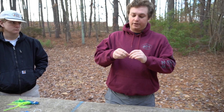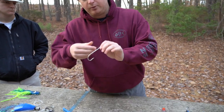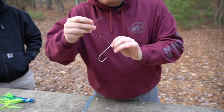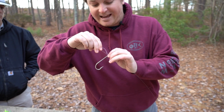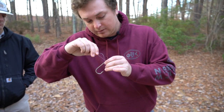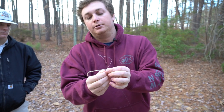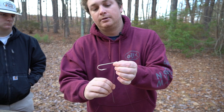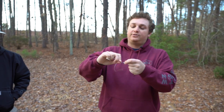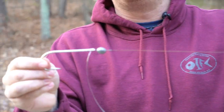The process for getting that on the hook, and I do leave that on the hook: you generally wrap it through the hole, wrap it around the hook once, and then come back through your original wrap, because you want your wire coming down outside of your hook. That is a fun process, as you might imagine. And you'll pull it through, that way it'll stay attached to the hook. And again, you want your pin on the same plane as your hook, and then your wire will hang down and you will wrap it around your ballyhoo.